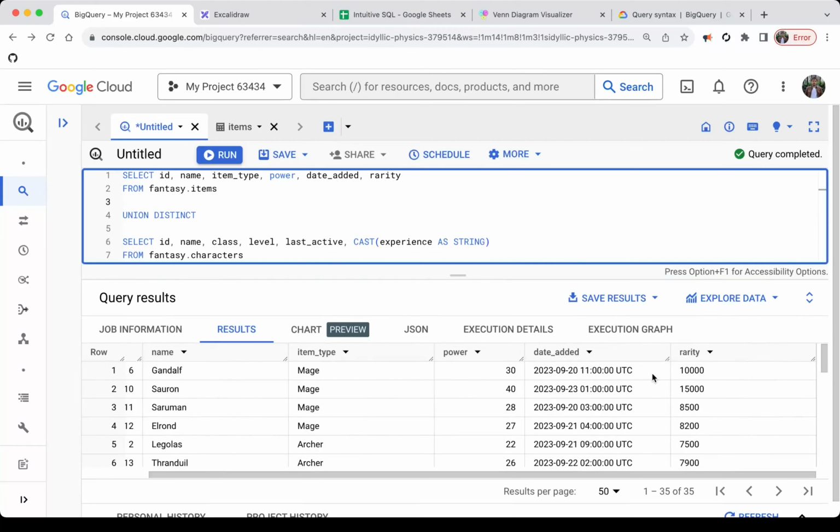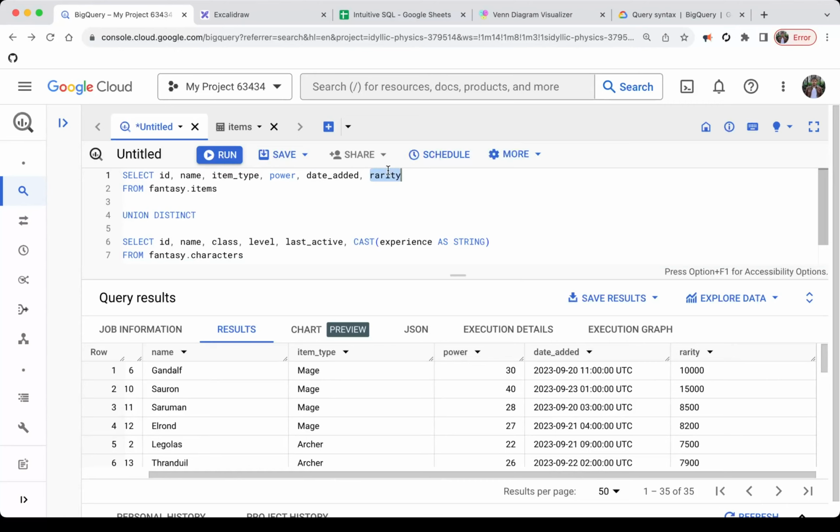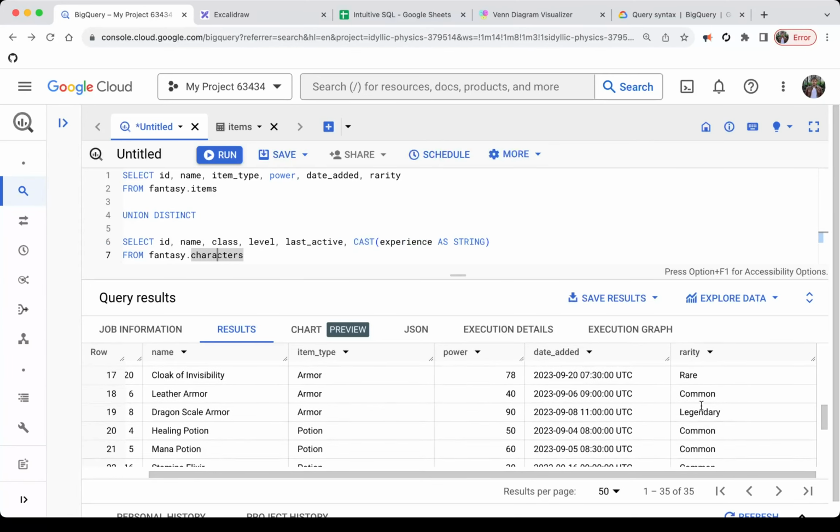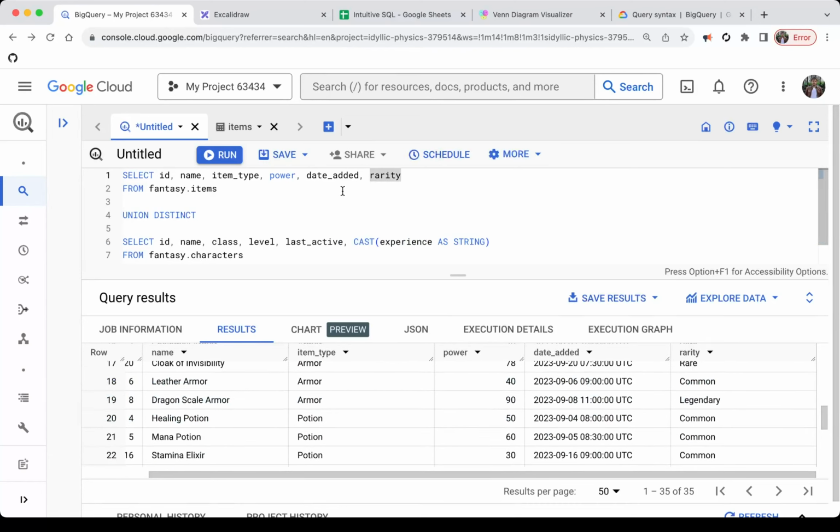So we combined two tables into one, and now the result is a single table. It has a column called rarity. The reason it's called rarity is that it's taking the name from the first table in the operation, but we could of course rename it to whatever we need. And this is now a text column because we have combined a text column with also a text column thanks to the casting function. So what we see here are a bunch of numbers which came originally from the experience column from the characters table, but they're now converted to text. And if I scroll down, then I will also see the original values of rarity from the items table.